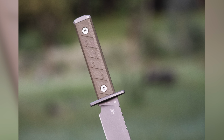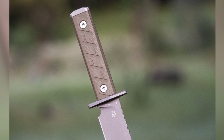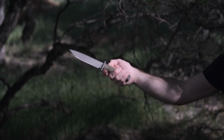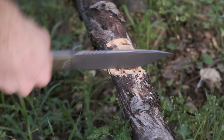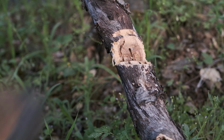The coffin handle manages to feel comfortable while still giving the hand a little texture to grip onto, and the shape makes it really easy to index the blade's edge. That makes chopping go a little faster, for me anyway, because I don't have great aim, and this makes it easier to keep hitting the same part of the branch.